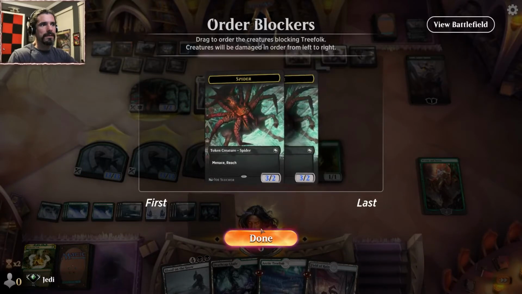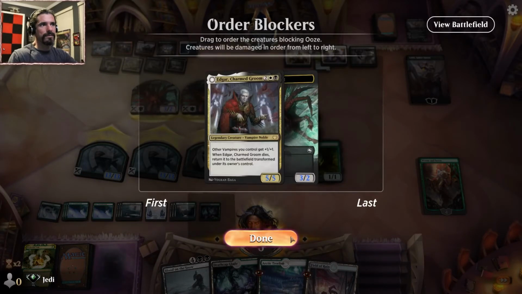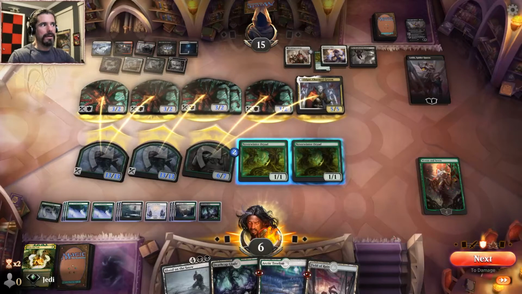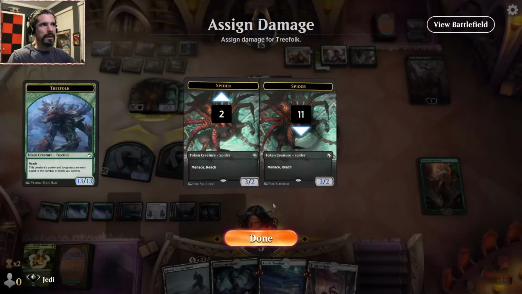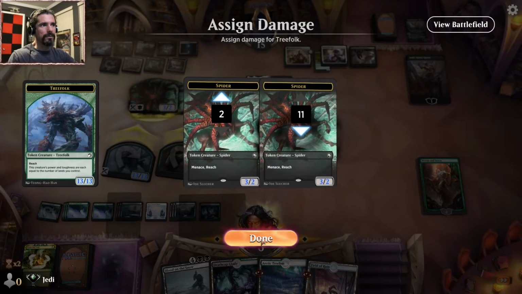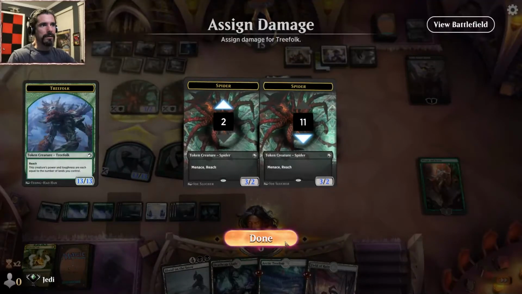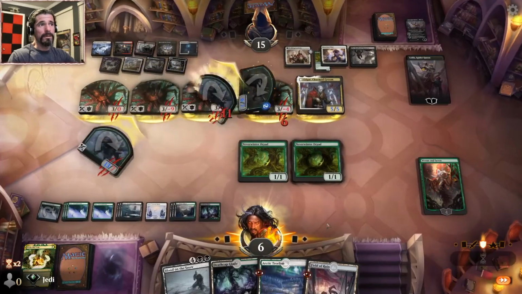So let's see. These two are fine. These two are fine. And then let's kill... Edgar gives them another blocker. We have to... Oh, no. Yeah, so we go this way. Alright. And then when we do damage, we do all our damage to the spider and not to Edgar. So... Alright. Yes. Those two. And then put all our damage on here. None to Edgar. And then like this. And then we're at 1.